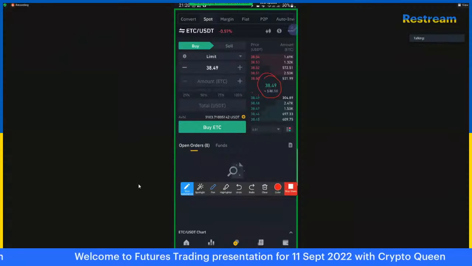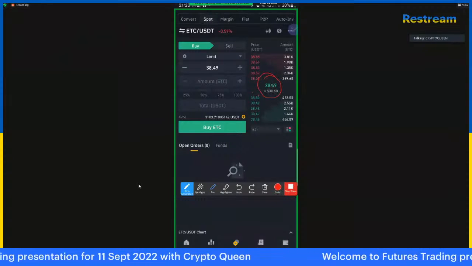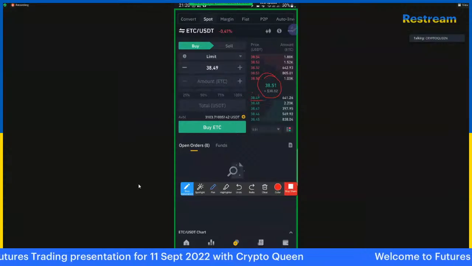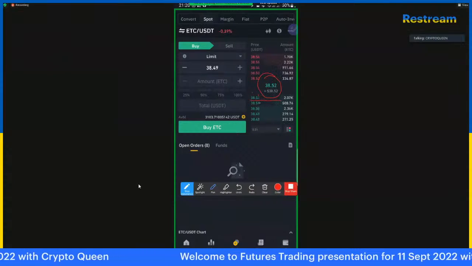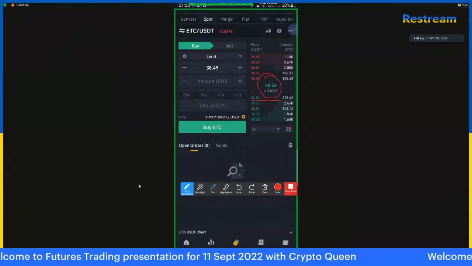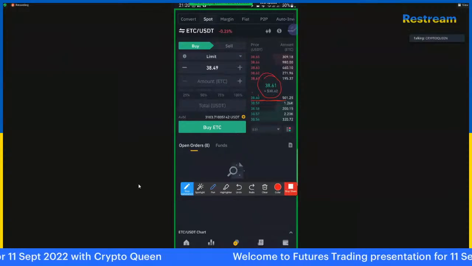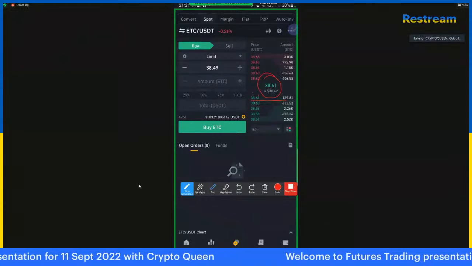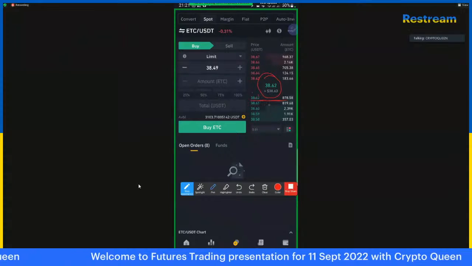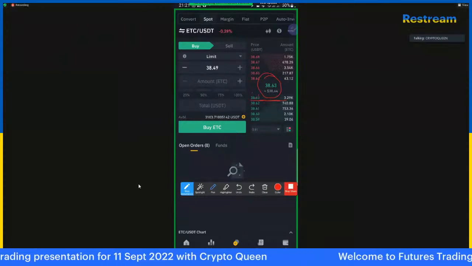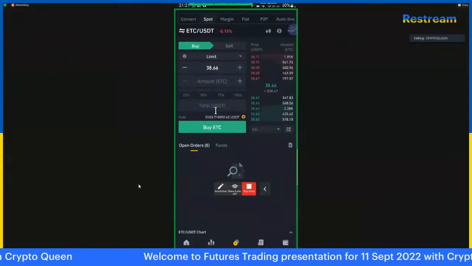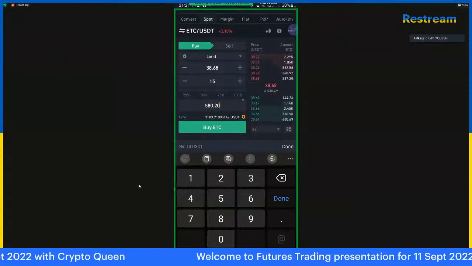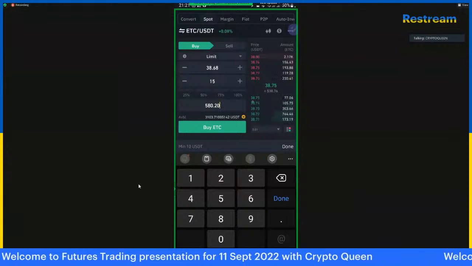I hope you know what you are seeing here is different from what is happening there. This is the current market price. If you want to buy a coin currently, these people are bidding, they want to sell to you that want to buy. When you tap this price, you don't want to set a limit order. You just tap the number one price and enter the amount of USDT you want to buy with. Immediately the order will execute if you tap any of these prices, because the person that wants to sell to you is there.